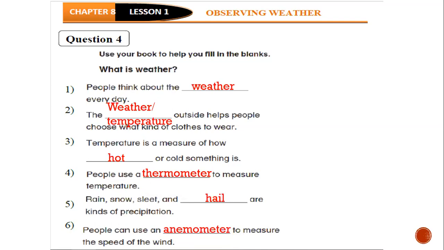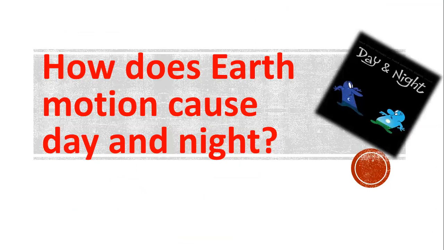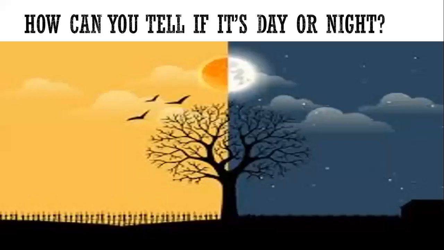Now we are going to start our new lesson, which is a lovely lesson. Most of the information you will love, and you will find that you already know it. It's talking about how the Earth's motion causes day and night. Mainly we are going to see how day and night happen, why we see day and night, and why they are repeated every day. Why is this? So let's start quickly.